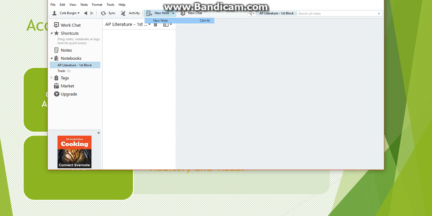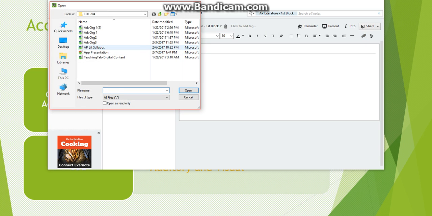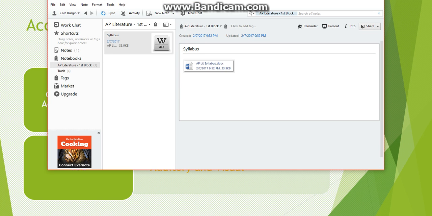Then I'll make a note just for an example of providing an important document. Call this the syllabus. And this could just as easily be an assignment or an activity for them to work on, a picture of the whiteboard, an audio recording of the lesson. AP Lit syllabus, and it is uploaded. So now my students can log into the notebook and see the syllabus. And like I said, it could just as easily have been anything else. I can tag it as syllabus. That way they can search it and it comes up even after the notebook is filled and slightly cluttered.